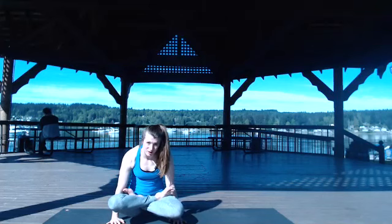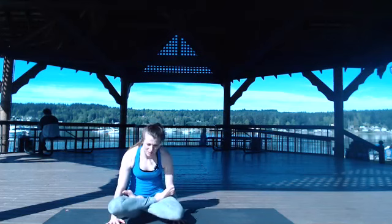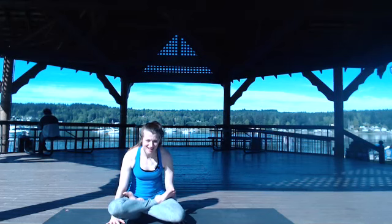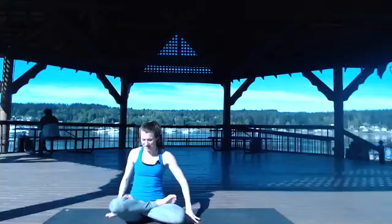You can gaze forward, slightly forward. And if we're not lifted off the ground, just sit here and press into the floor and activate and lift Mula Bandha and Uddiyana Bandha. Knees up. It's supposed to be 10 breaths. Let's do three more. 3, 2, and 1. Sit down.